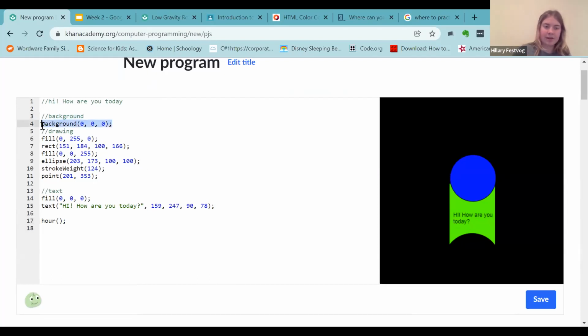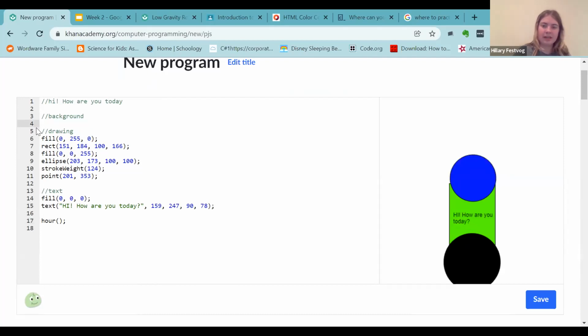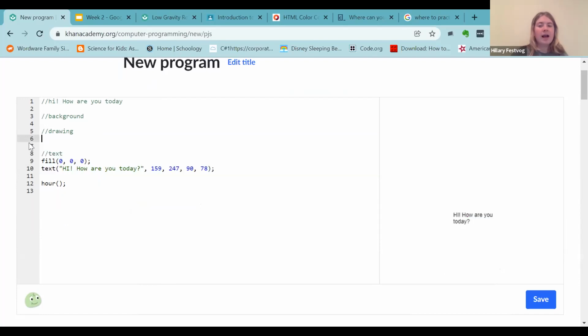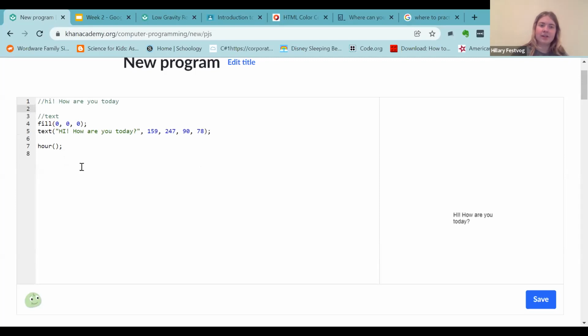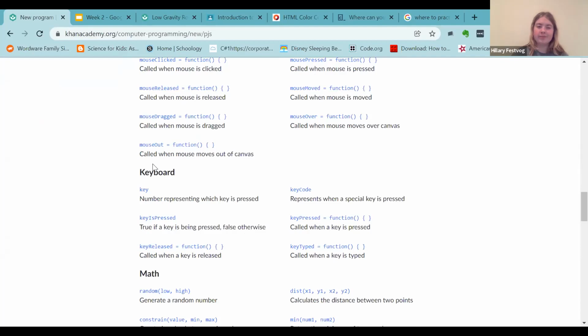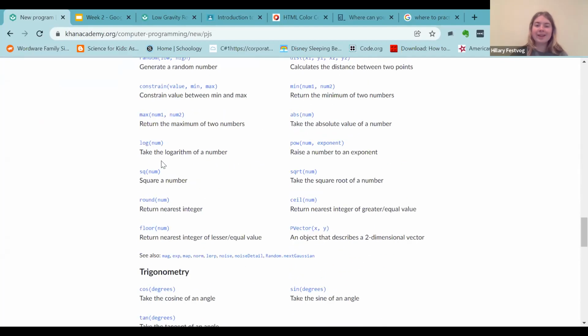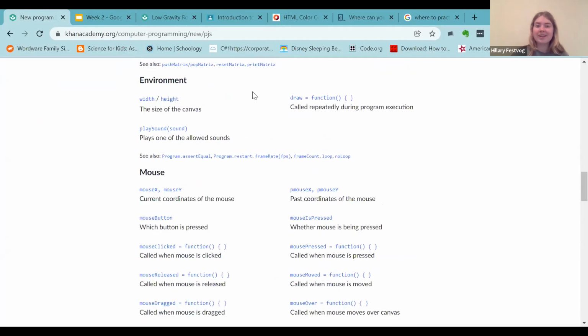I'm actually going to get rid of this background so things show up on it. And we're also just going to get rid of this because this is just ugly. This hour just tells the computer what time it is. So that doesn't actually help us.